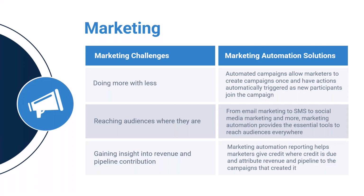So it can be manually moved by just clicking on your record in the CRM system, or it could be based on a lead score reaching a certain threshold, or it could be based on a web form submittal. It could be based on the fact that they clicked on a link in an email. So there's all these very subtle triggers that can initiate these processes. So that's kind of one of the really cool things about the system.